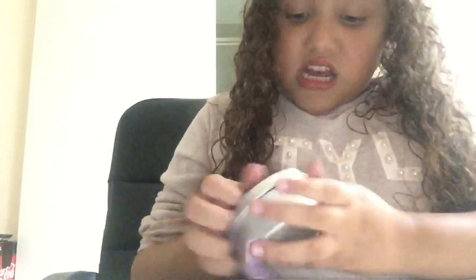Okay, next one I want to show you is this one. Did it go out of the pot? Where are my slimes getting out of the pot? This is so weird, you guys. Okay, whatever. So here it is. It's like this butter slime.